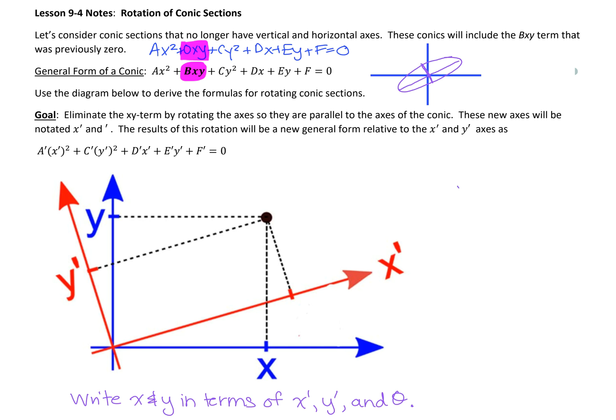So what we want to do is take our axes that we currently have and rotate them. So here, if this is my x-axis and my y-axis, I'm going to rotate these. So rotate the x-axis a certain amount such that I'm going to make a new axis here, and I'm going to call this new axis an x prime axis, and I'm going to rotate it theta degrees. And I'm going to rotate the y-axis by that same theta degrees. And then here is my new y-axis, and we'll call this my y prime axis.